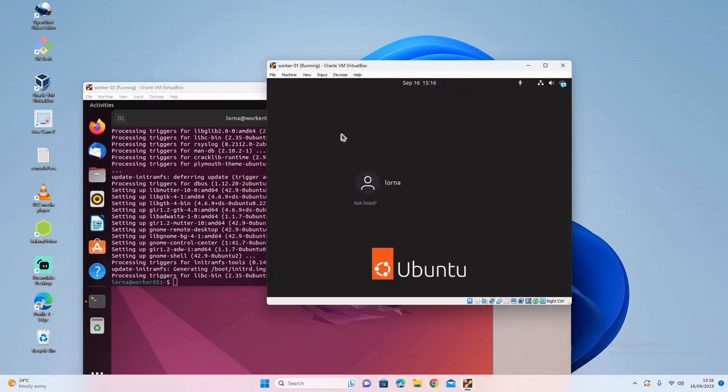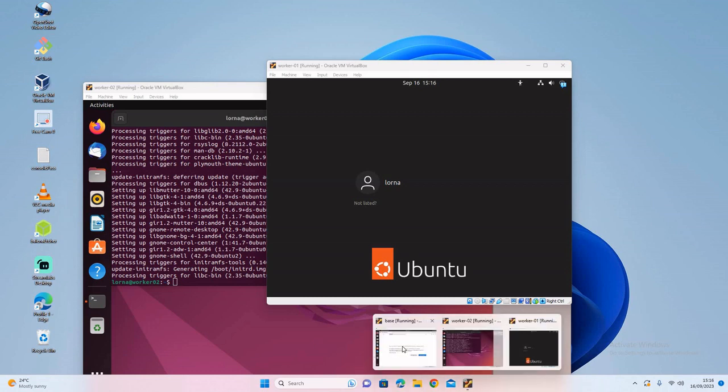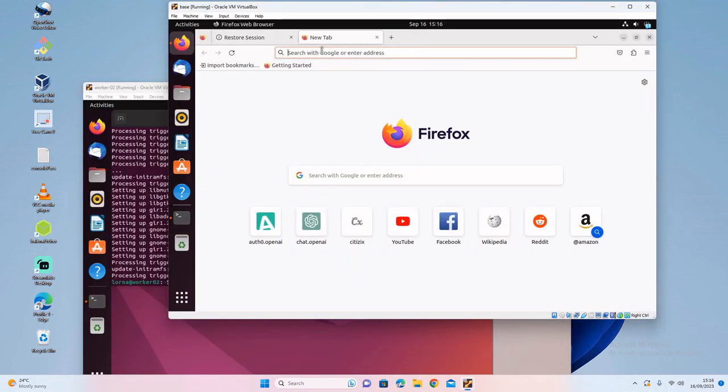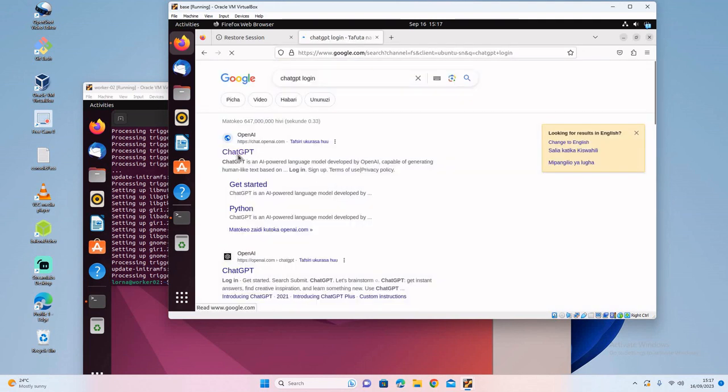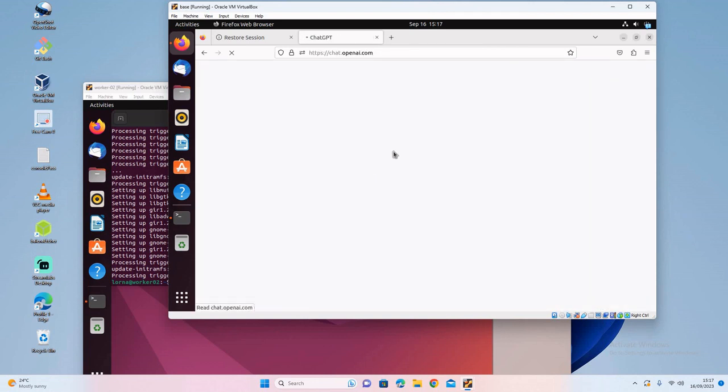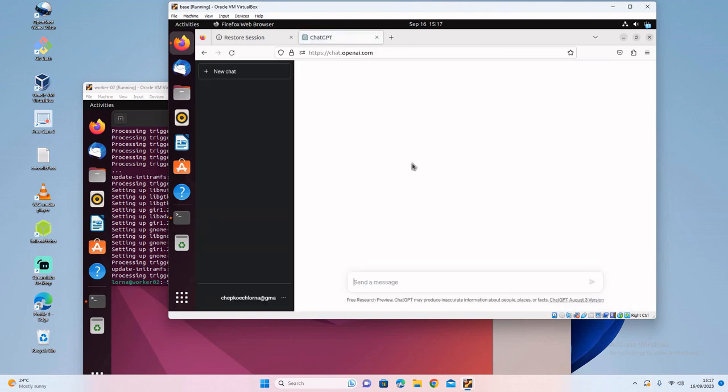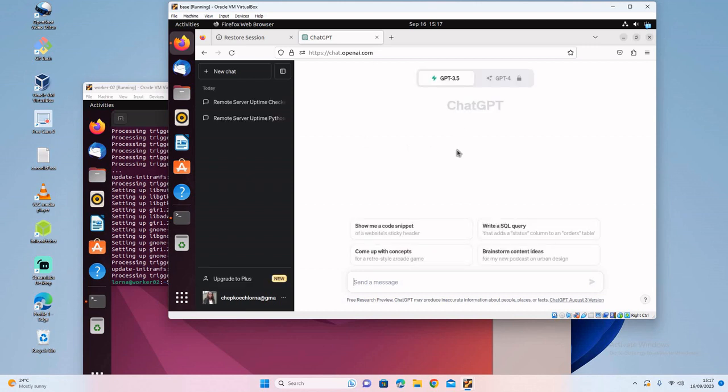So first of all, if you're new to ChatGPT, if you haven't used it before, this is what you can do to start using it. Get on your browser and search for ChatGPT. You can see the ChatGPT login, so click on that one. And you need to create an account if you don't have an account yet. For me, I already have an account, and I think that's why it's going straight to where I can now write the content that I want.